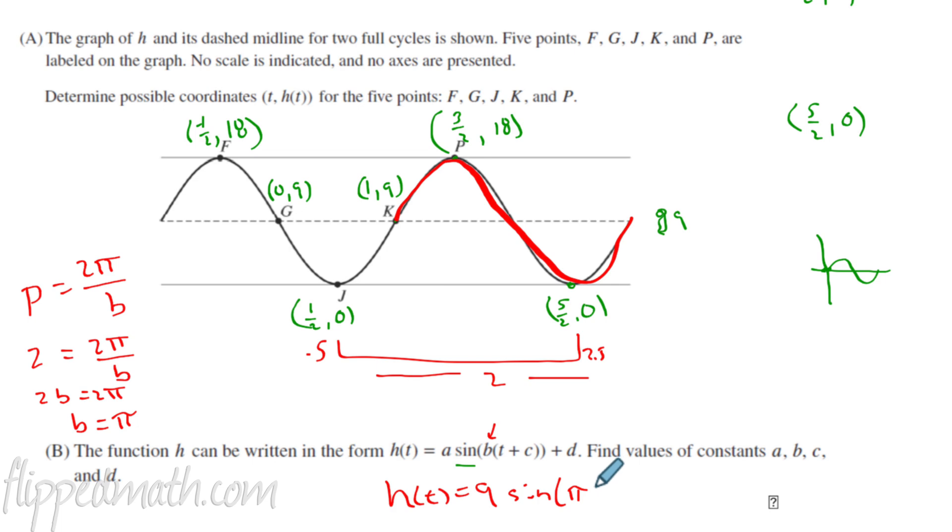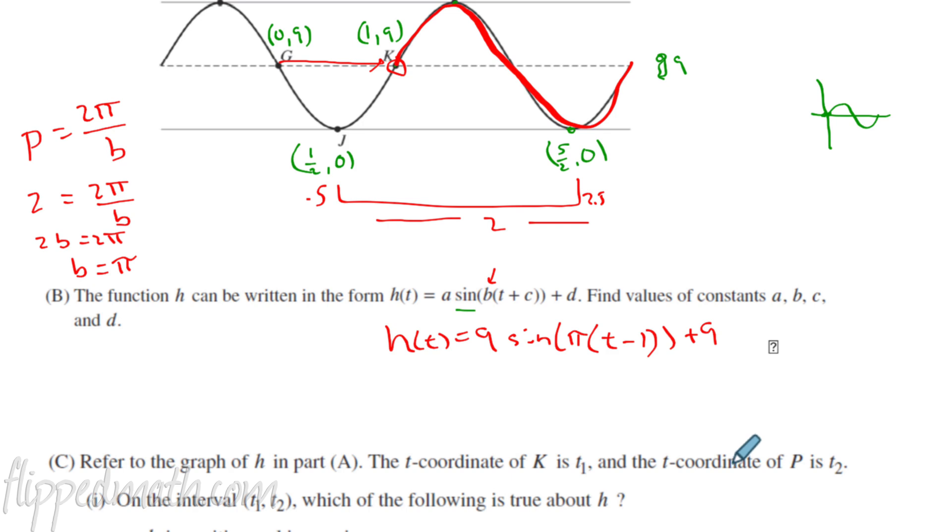Now we need a value of C. If you remember, the value of C is always opposite of what we're doing here. So C is where the curve starts. It's our horizontal translation. And so it was a zero, and it has moved over to this point K. Because this is where it starts. So it's one. So remember, it's always the opposite. So we're going to write minus one here. And then the midline is the part that's in the middle. So that would be plus nine. But the question just asks you to find the values. So do you have to write out the whole equation? No, you do not. Technically, you just have to do this. A equals nine, and B equals pi, and then C equals negative one. The way I've done it, it's negative one. And then D equals nine. But as I said, you might have a different set of points up here. That's okay. That means that these values will be different too. Not a problem.